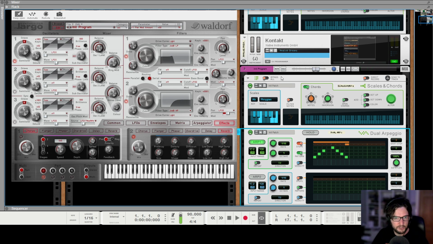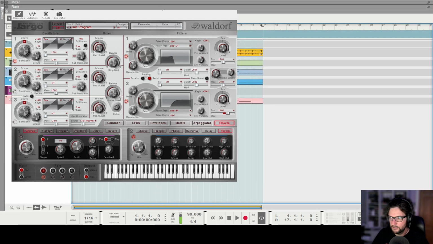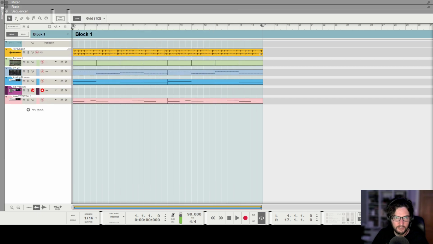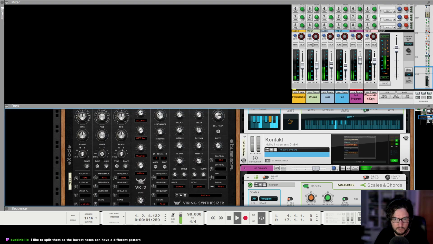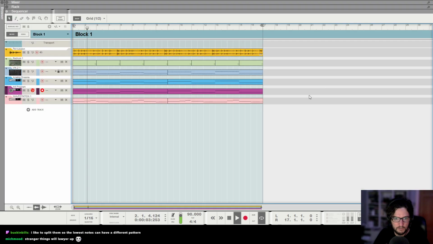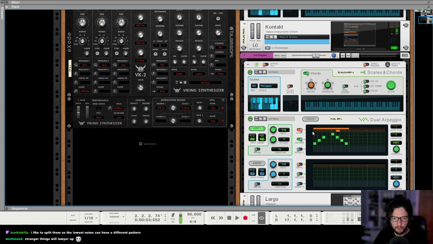So what I'm going to do now is just go back to... I'm actually going to close that Largo window because I think I'm done with getting a simple sound out of that now. So just close that. And I'm just going to copy the pad line and just paste it in like the lazy sucker I am. So here we go. I might mess around with that ARP, and in fact I think it might be interesting if I play it backwards.